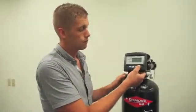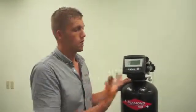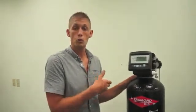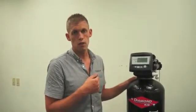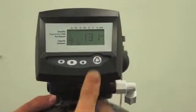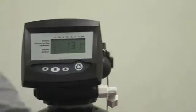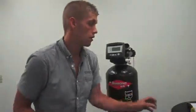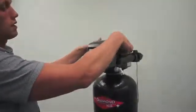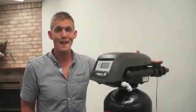Once you're back in treated water, now would be a good time to regenerate the system. Because we're cleaning it due to a problem, the system probably hasn't regenerated properly for a while. So go ahead and press and hold the regeneration button, initiating the cycle, and allow it to go through. Last thing you need to do, replace the cover. Check to make sure that you've opened your bypass, and you should be good to go.